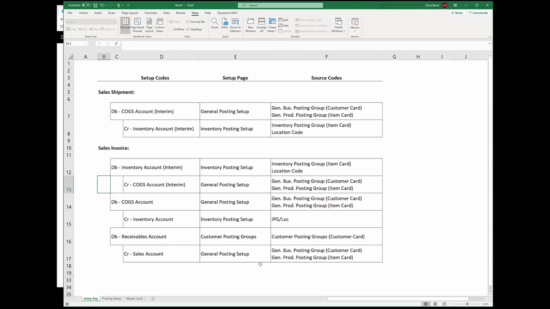So I'm not necessarily going to show you any examples in Business Central. Just know that this setup is necessary in order for you to basically get your sales transactions posted to the right account, so you know, at least in this case, where those transactions are posting. So hopefully this will help with the posting setup.